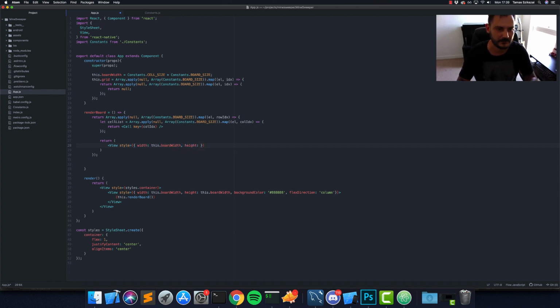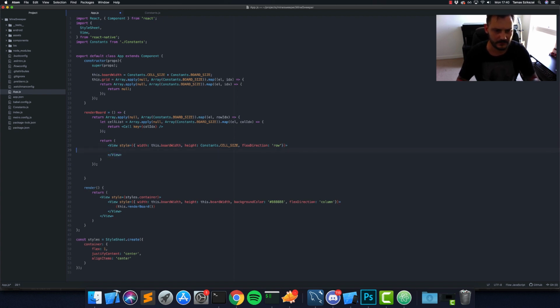Height will be constants.cellSize, and flex, so this is a row, so flex direction row, right? And inside there will be the cell list.